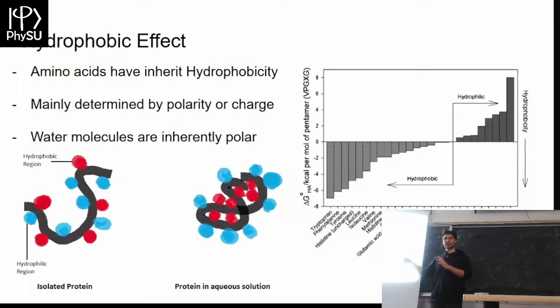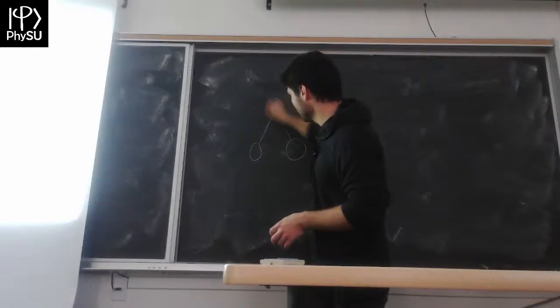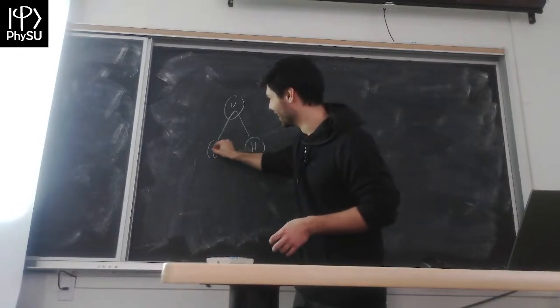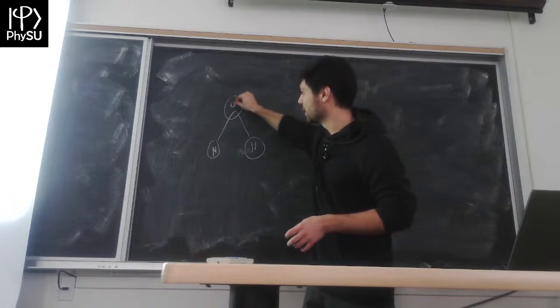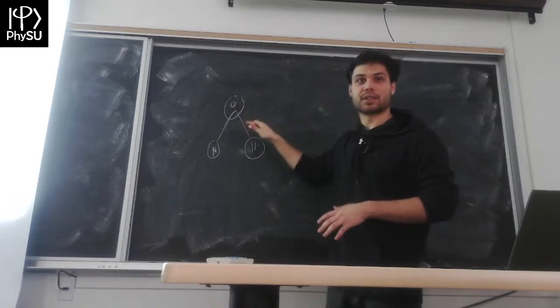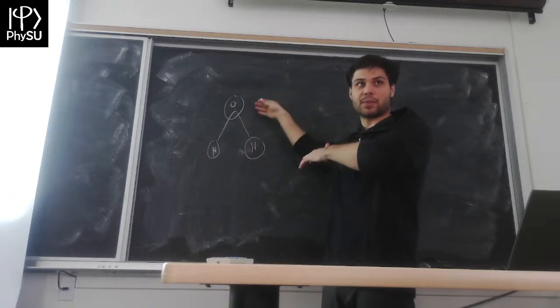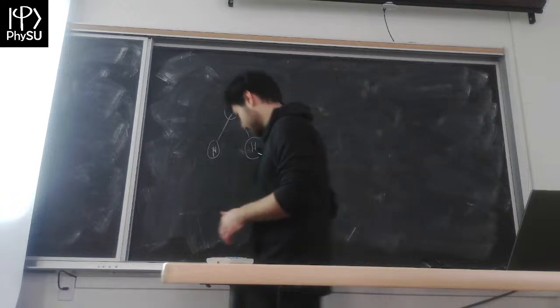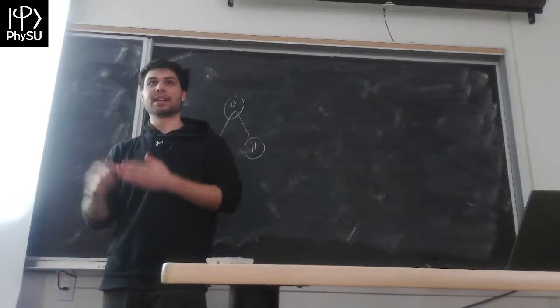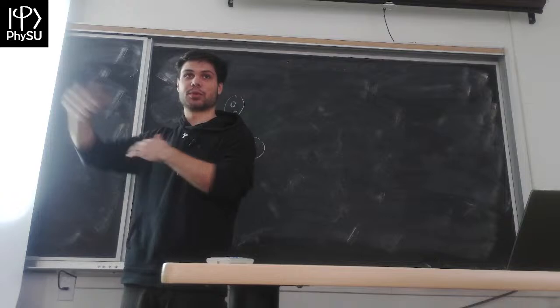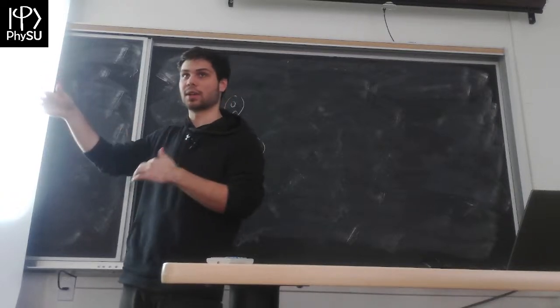Water molecules, inherently, are two hydrogens and, actually, I should probably draw this. They're two hydrogens and, horrible drawing. They're two hydrogens and an oxygen, right? This inherently is not a symmetrical shape, and because of that, there's an induced dipole, or some part of it's more negative than the other, which is more positive, right? This inherently means that it likes being near other things that also have a dipole, other molecules that have that sort of dipole moment, or some difference in electronegativity across the molecule.